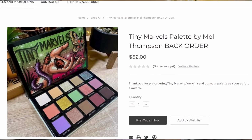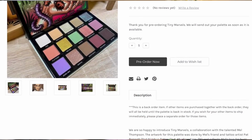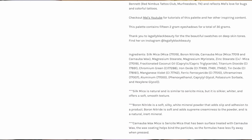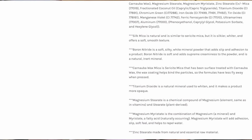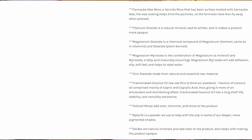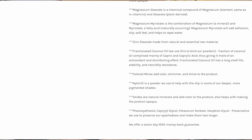Time to get geeky with ingredient analysis. One thing I thought was so cool is on the Sydney Grace website, when you go to order this, they actually have all of the ingredients broken down and either the purpose for why they're in there or where they're sourced from and things like that, which I thought was so cool. And one thing that I learned is that there's different types of mica, which I didn't know. There's actually a couple different types of mica in this palette. Usually it's just listed as mica because they don't have to list it as anything else, but I thought that was really neat. I learned something.